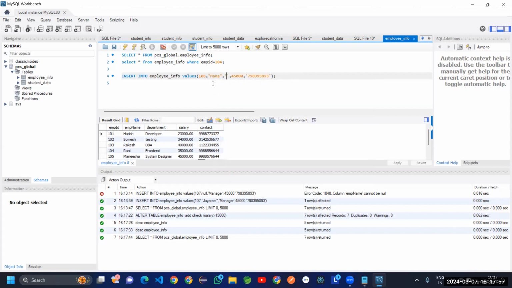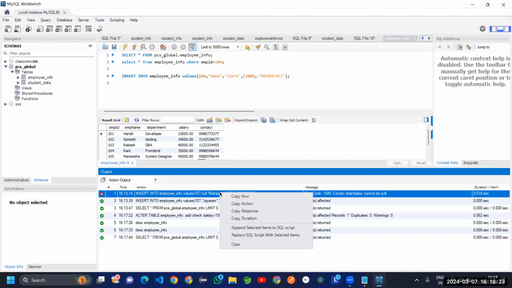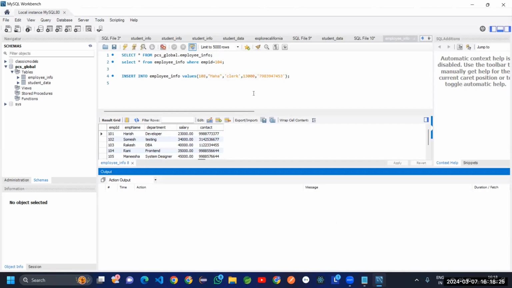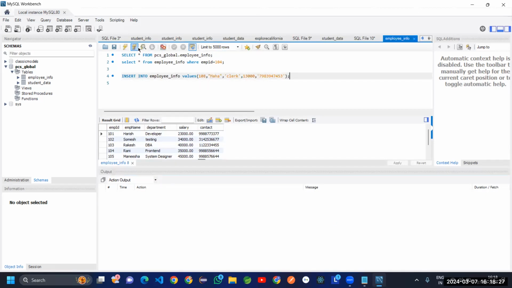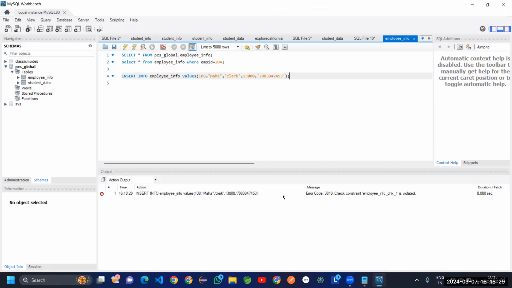Not a team lead, Maha is a clerk. Then give 13,000, and this should be unique. Clear. Now execute.